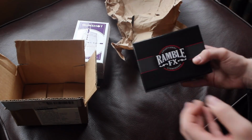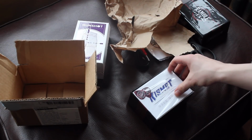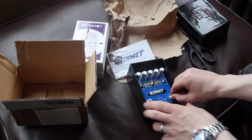Big shout out to Ramble FX as well. Always absolutely beautifully boxed. It's a really nice package. And always beautifully presented. We get a couple of cool little plectrums. There we go. The Kismet. I hope I'm saying that right.